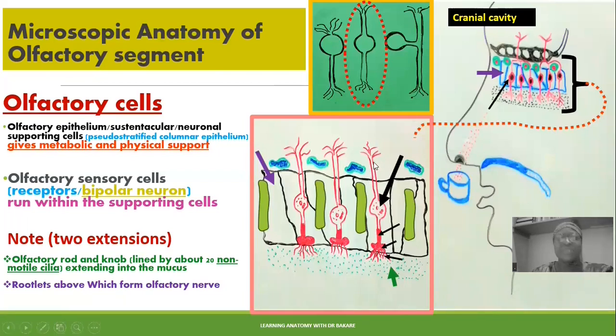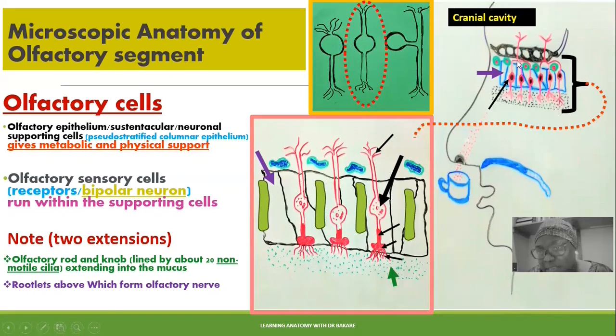There's going to be a superior extension. So this superior extension at the upper part also goes, and this is what is directed up into the cranial cavity. So if you use this image here, we already have the inferior extension, and by now we know the details of events that occur around this place. So going to the upper extension, this is the upper axonal extension, and what is seen here are divisions. You have different subdivisions into olfactory rootlets, and these rootlets are what is collected as the olfactory nerve. We will be seeing the details of this as we go through with this lecture.